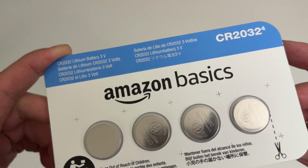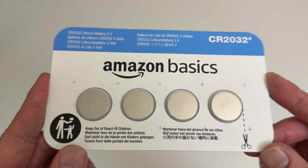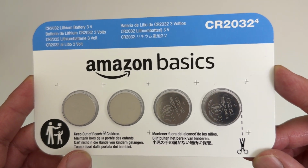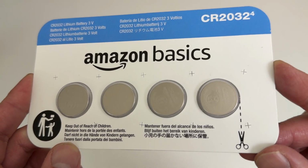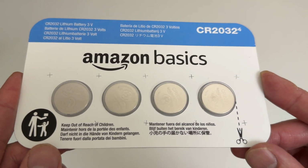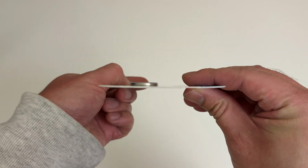Let's go, everyone. Today, super excited to be unboxing this 4-pack of Amazon Basics CR2032 coin batteries. So I really like Amazon Basics packaging. Very minimalistic.